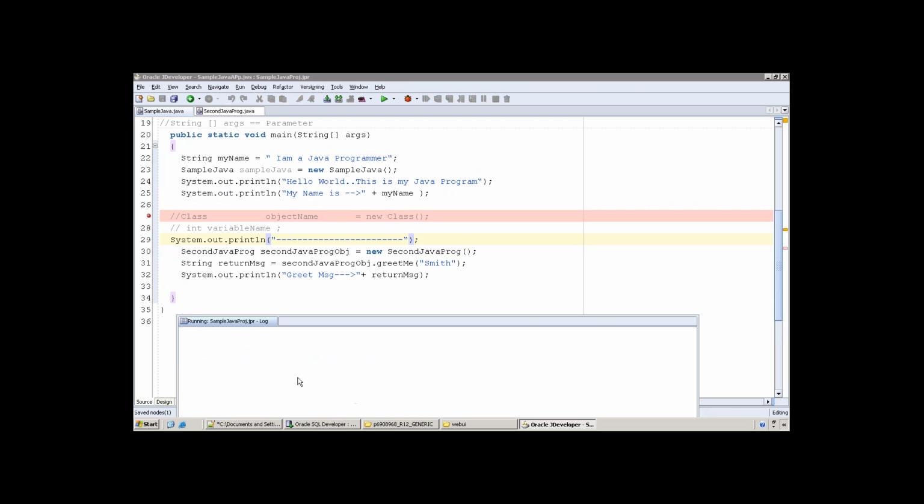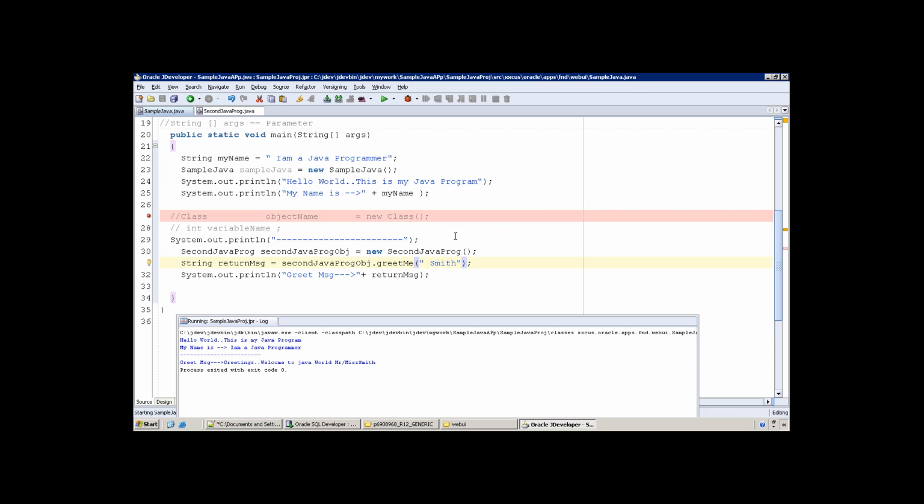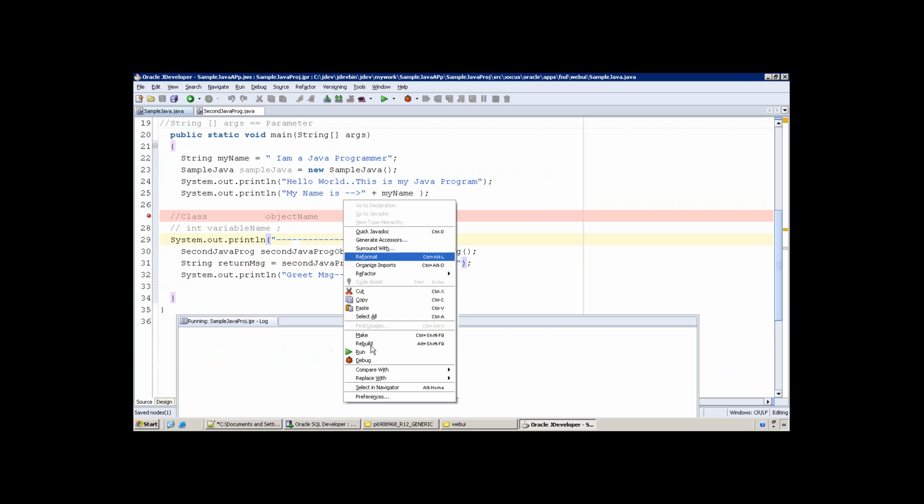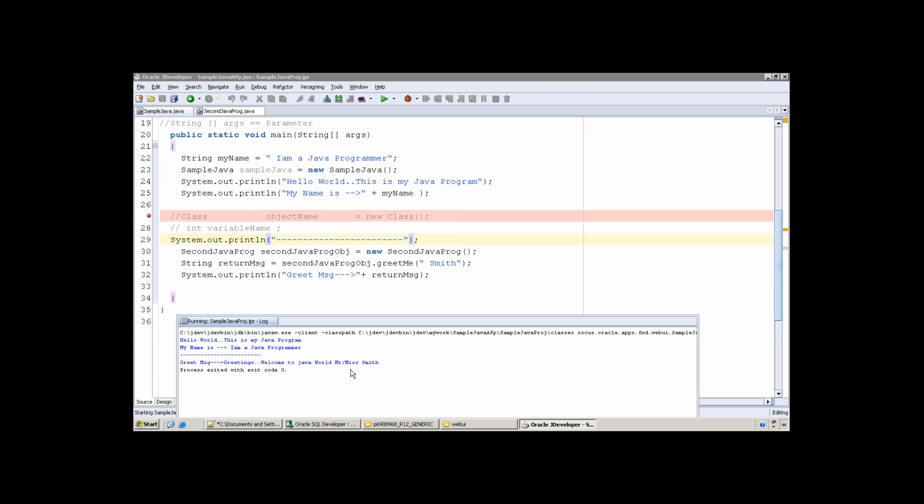Done. Got it? So now we have got a greeting message, right? Greetings, welcome to Java Room, Mr. or Mrs. Now by this, we got to know what is a class, what is an object, what is a method, and we have seen how you pass a variable also, right? Now we are passing a value, a variable Smith, to another program. So this is core Java programming, and of course we have some more concepts like a for loop and all those things also.